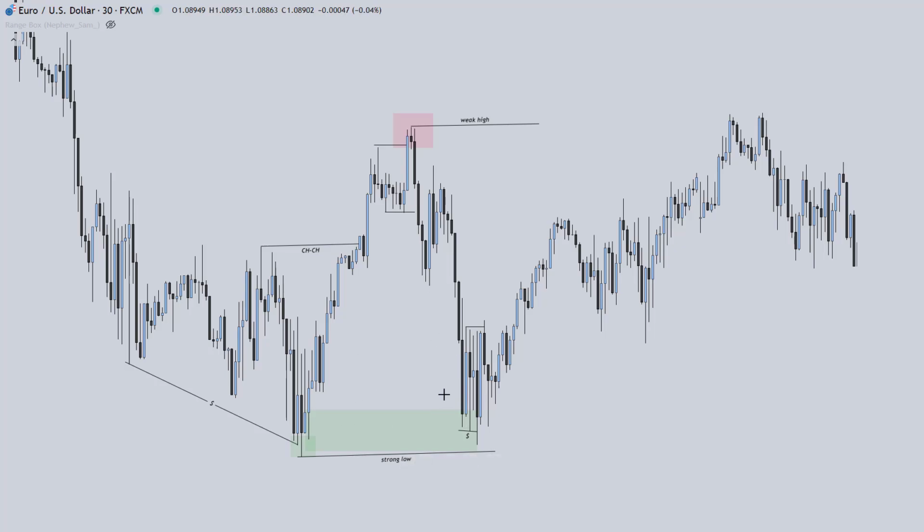Just try to train your eyes to get used to seeing the correct range and stuff like this, right? But since we know that this is a strong low and this is a weak high, what can we expect? A lot of people might see this right here as being a market structure shift. Price is going from higher to now going lower, right? But since we know that this is a strong low and this is a weak high, we know that this high right here will get taken out. And what did price do? Price just came and purged through it.